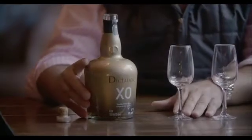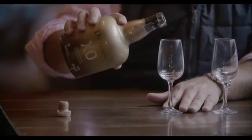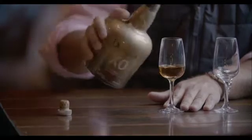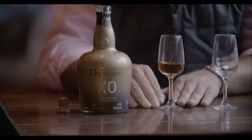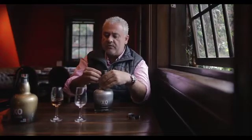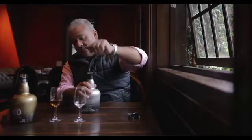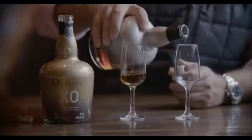We don't have thousands of these. We just do a small blending that I do myself from the best casks that we can find in our warehouse every year. We will start with the Perpetual. If you see again, it's a little bit darker than what we saw previously on the 20-year-old, but it's not that dark. Again, the use of additives, caramel, or any influencer in the rum is unnecessary for us. This time I will be tasting both of them and I will start talking a little bit about the characteristics.